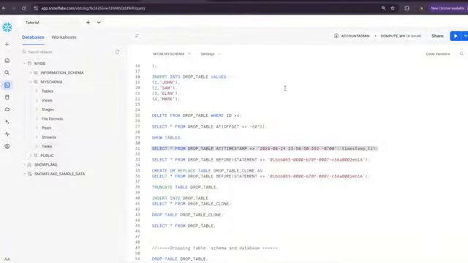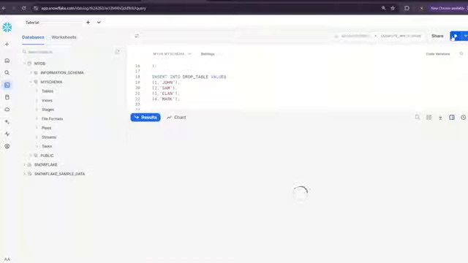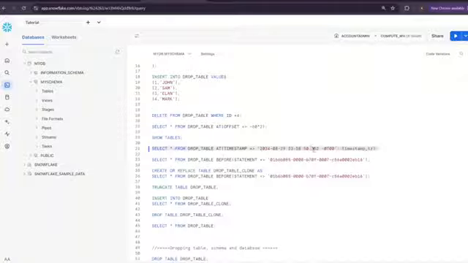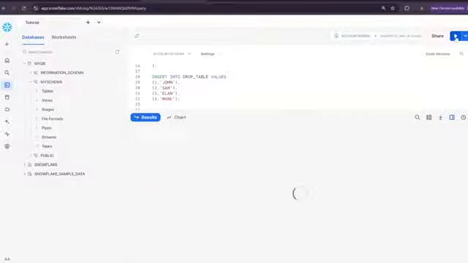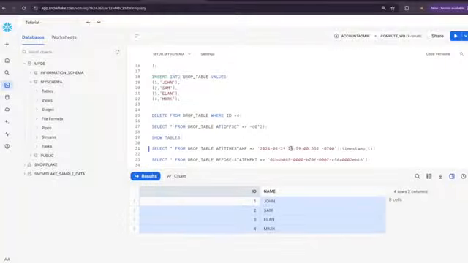So if I execute this one, I should be able to see that at this point of time I have not inserted the data. So let's say I do it at 59, what was the state of this data? If I execute this, I should be able to see that at 23:59 the state of my table was that I had 4 records there. After that I ran the delete statement, and that's why currently I don't see the data in my table. So at this timestamp I had 4 records in my table.